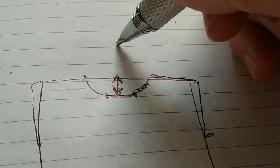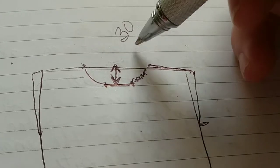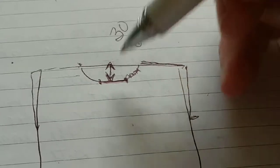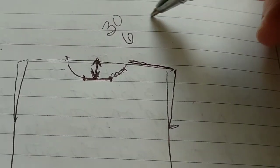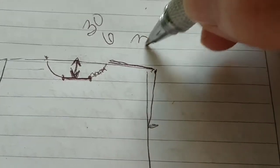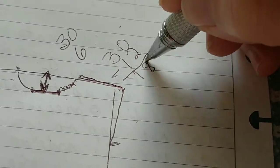So just say you have 30 total rows from here to here, and you're working with a gauge of 6 rows per inch. And the center front begins 2 inches below the top. You would stop knitting at 30 total rows minus 12, that's 2 times 6. You'd stop knitting the center stitches after 18 rows.